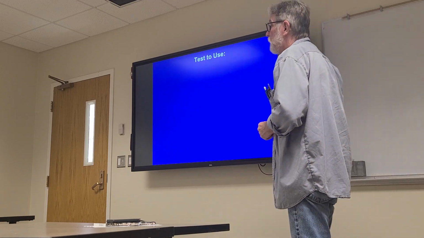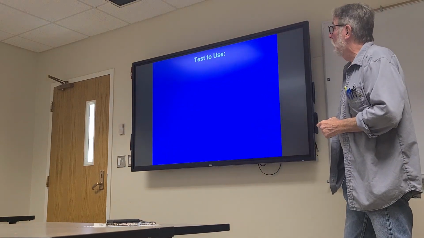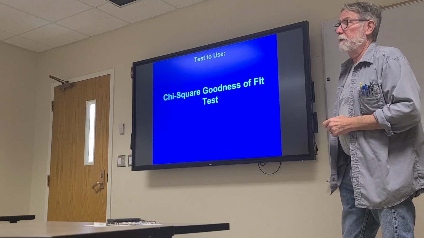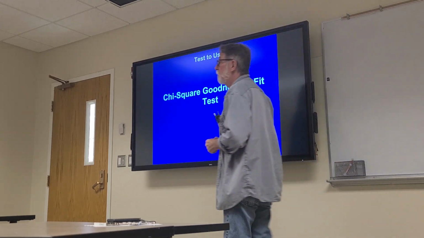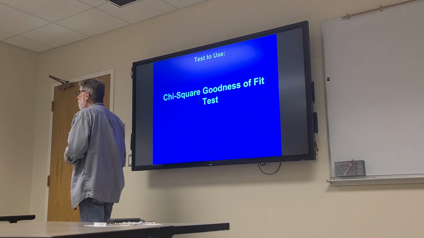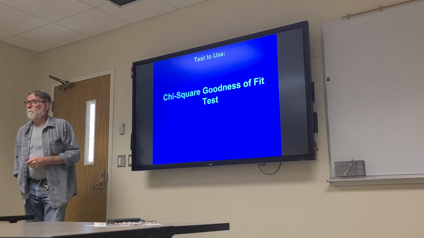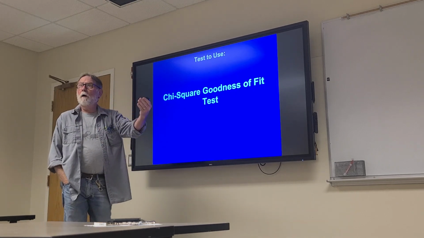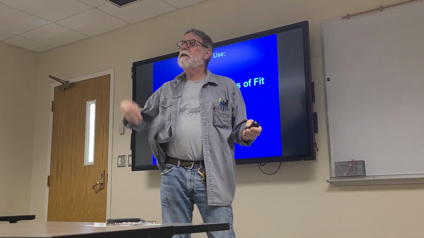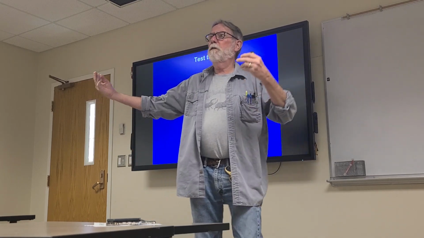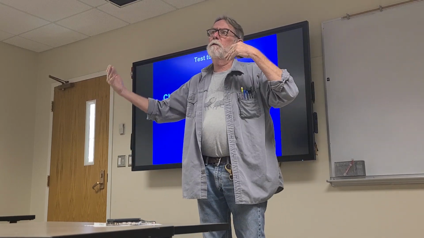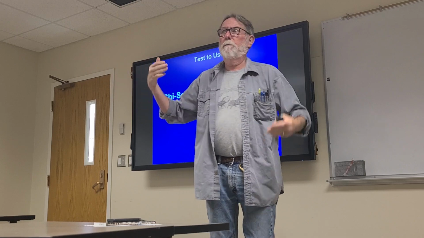So the test you would use here is known as the chi-square goodness of fit test. Does this distribution of data fit this other distribution? Is what I am observing what I expect to see? Is there a difference between what I expect and what I actually observe? That's what the whole thing is about.